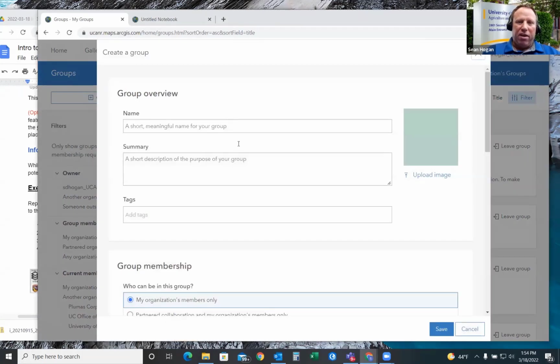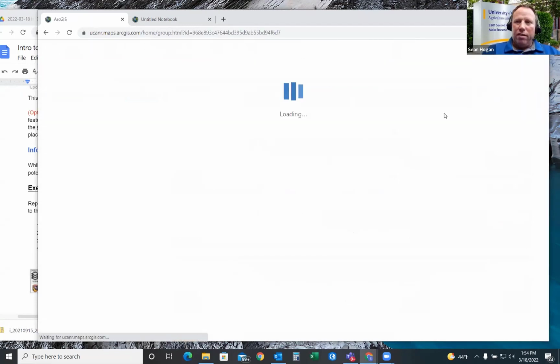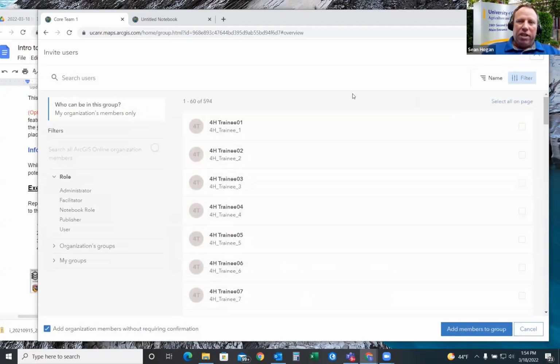You can create a new group here, put in all the information, and once you've created a group, you can go in and invite users from your organization. Unfortunately, they've made it pretty difficult, if not impossible, to include someone from outside your organization. And so that is one little limitation here. I'm talking about cross organizations, where if we wanted to include members from UC Berkeley or UC Riverside within our UCANR group, we'd have to set up another license for that person here and couldn't cross over.